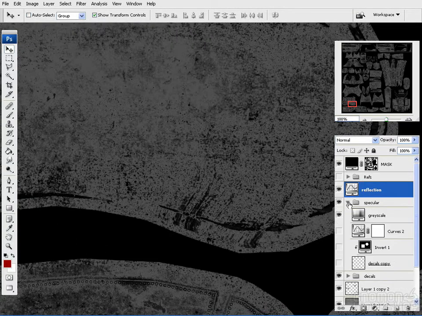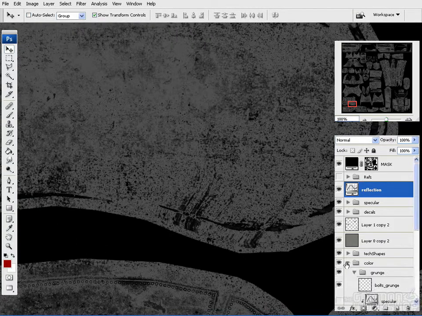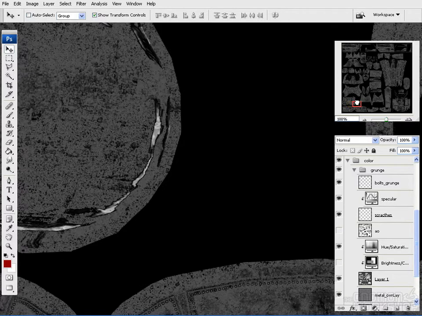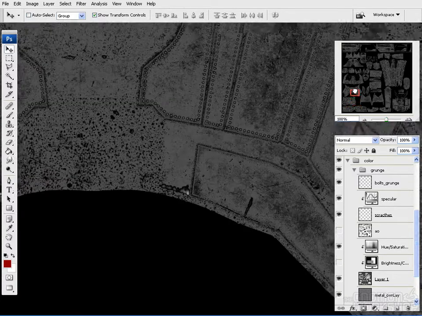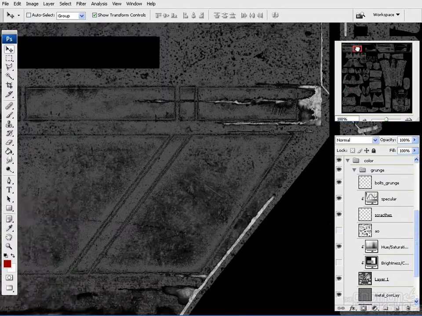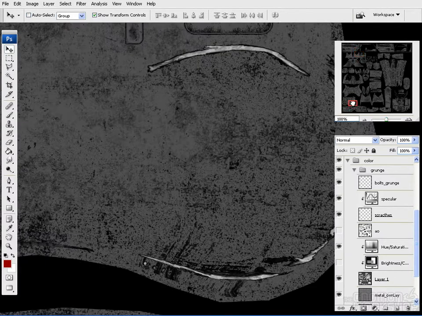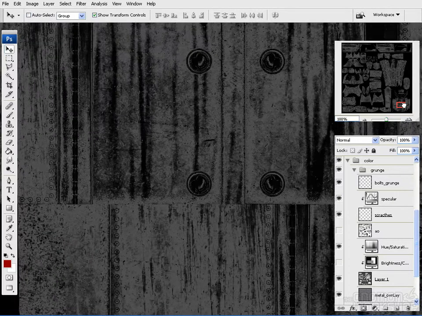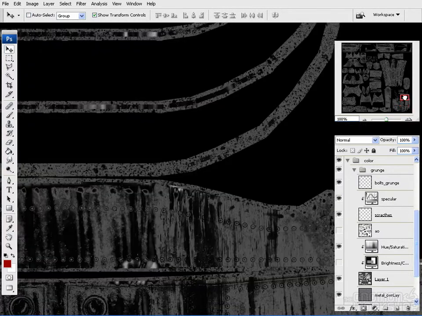That's going to be really intense and somewhat shinier than that paint because it is a metallic surface after all. So I'm just going through, checking the details, making sure some parts are not overlooked, and in general the whole document itself should be somewhat uniform in its noise distribution in this particular channel.